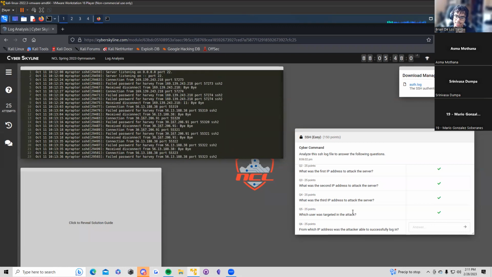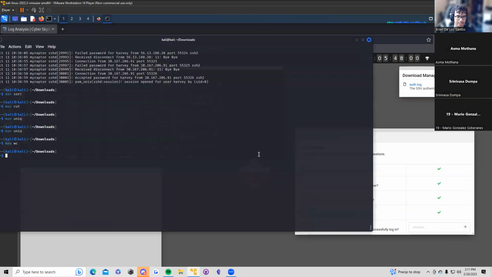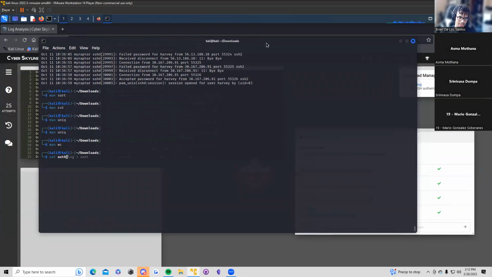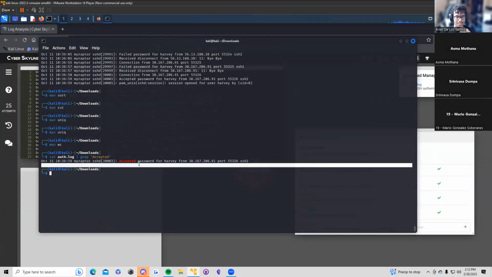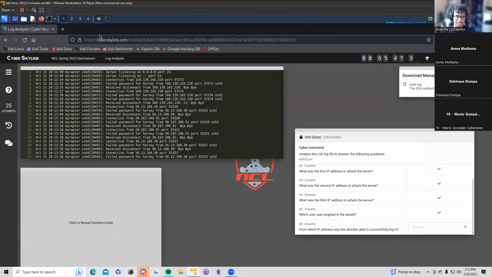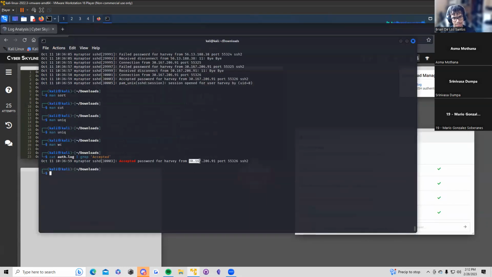And finally, from which IP address was the attacker able to successfully log in? We actually solved that before when we used the grep command. If we go back to the grep command we used, we want to search for where the user was able to log in from, and we saw that using failed. So let's try the other one, accepted, to see if that works. And yes, it does. We see the accepted password was for the same user, and now we have the IP from which it was accepted. That's what the question's asking, so let's copy in that IP address.